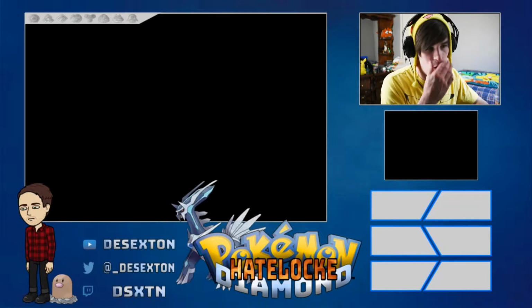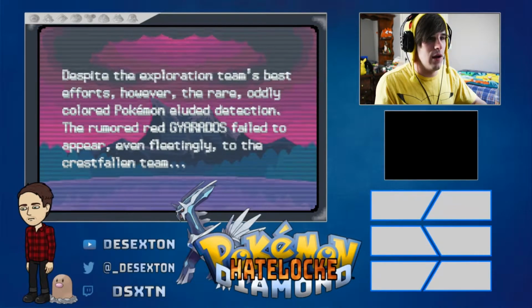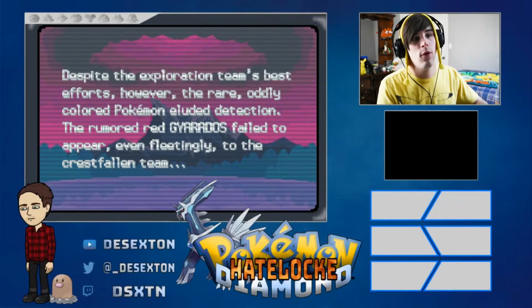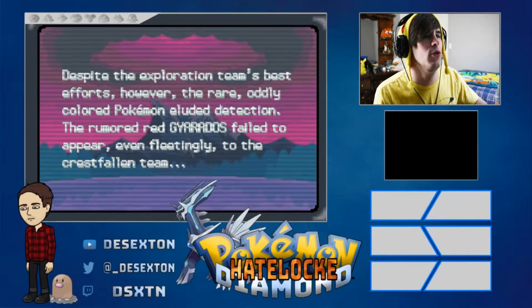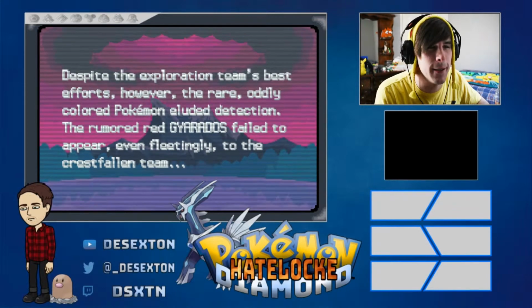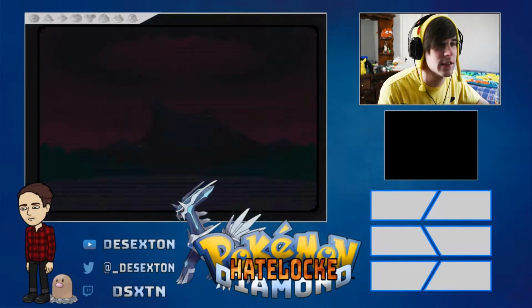We are in the overworld. To support the exploration team's best efforts, however, the rare, oddly colored Pokemon eluded detection. The rumored Red Gyarados failed to appear, even fleetingly, to the crestfallen Team Ellipsis.